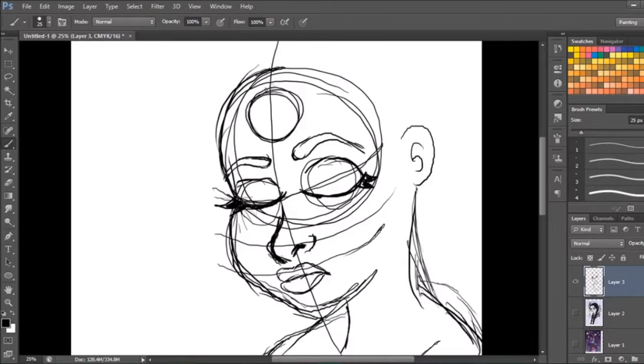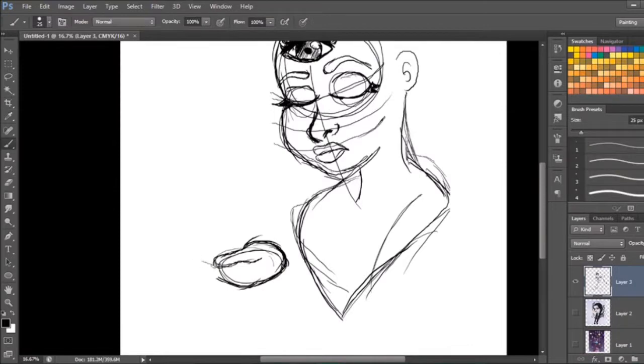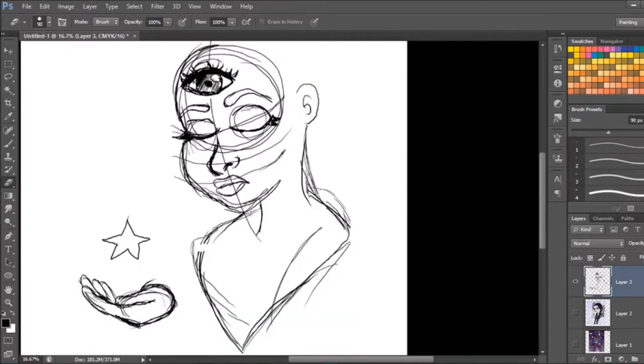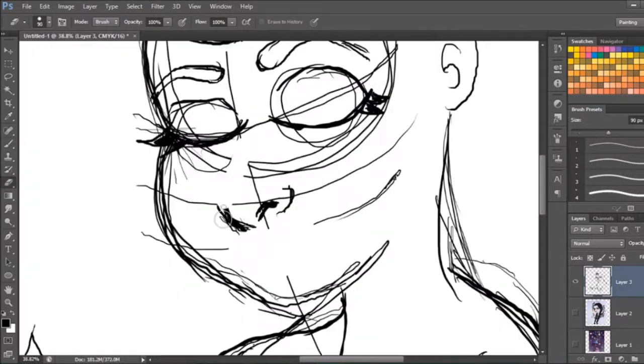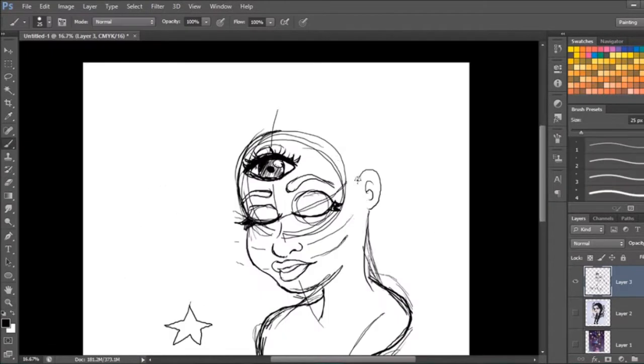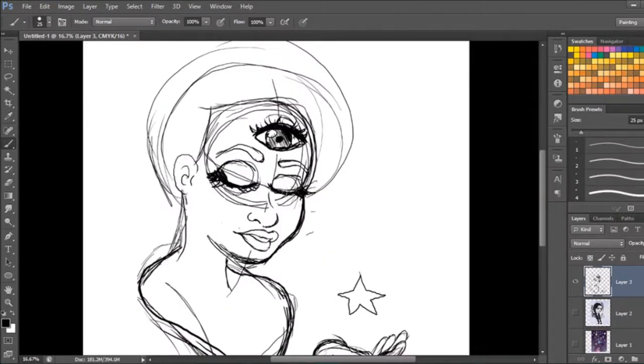And as you can see, this drawing, this artwork of mine, was completely sketched in Photoshop, something I have never really done before. Even with my parang dancer for Christmas, I did an initial sketch in my sketchbook and then drew it over in Photoshop. This one, everything was on Photoshop.